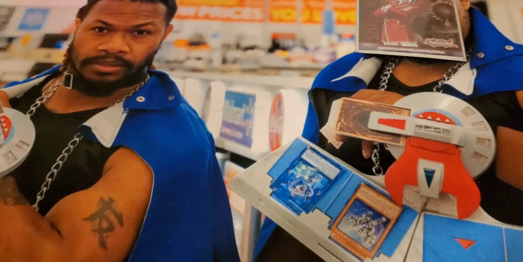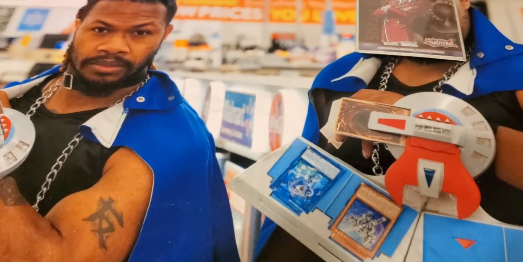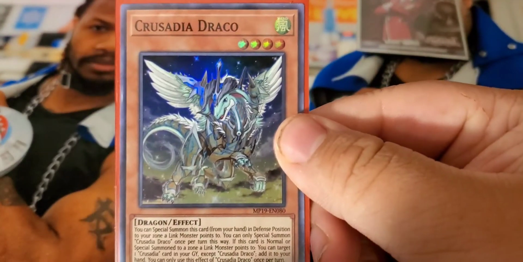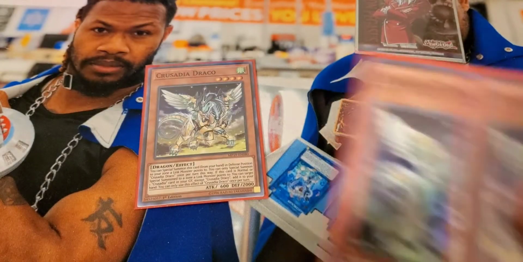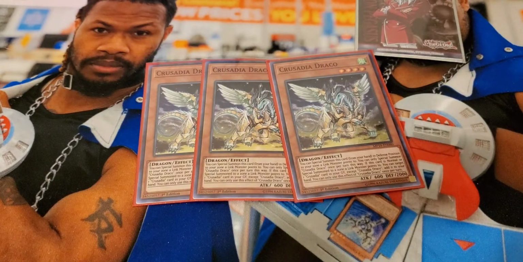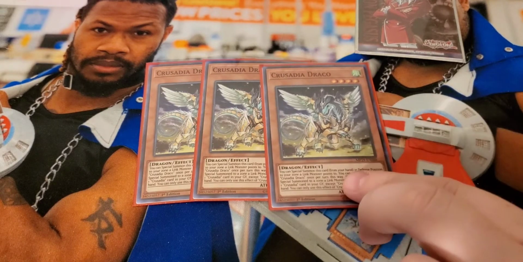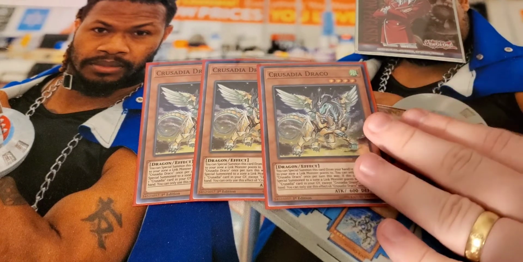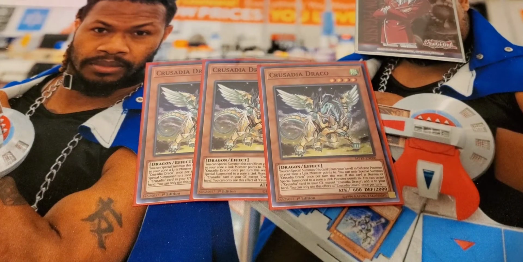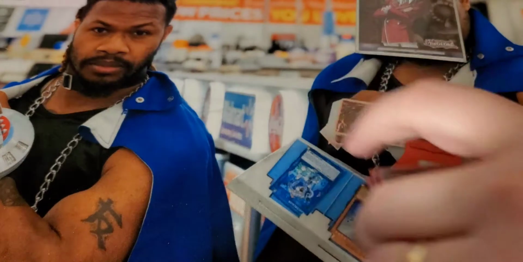Okay, Crusadia Maximus. Now, for your recursion card, we got Crusadia Draco. When you special summon him to where a link monster is pointing to, you can bring back a Crusadia from your graveyard. It could be a monster or a spell or trap. Wow, that's really strong. So it's pretty much just a Monster Reborn with steroids. But to your hand, yes. Oh, okay. So I thought it brings it to the field. So you get any card to your hand, so you could set up plays for next turn. Yep. Wow, really good card. At 3, that definitely seems like a 3-of.